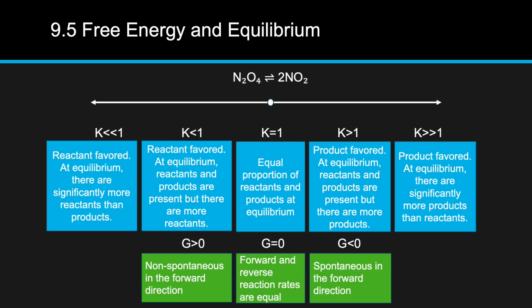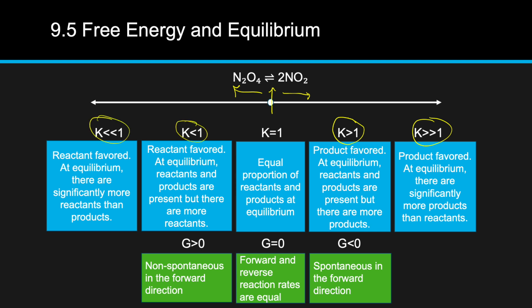All right, so I'm bringing back this information from Unit 7 because I think it's easier to visualize this way. If you think of being in the middle of your chemical equation, at this point you have equal amounts of your reactants and your products. That is when your K value is equal to 1. Now, if you were to move towards the product side and increase your number of products, you are going to have a higher K value than 1. And same going in the other direction, if you increase your amount of reactants, now your K is going to be less than 1.